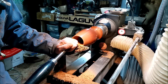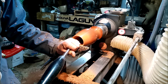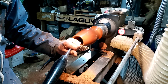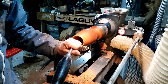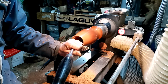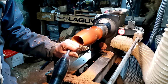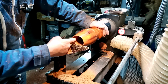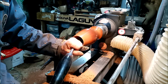Right, now, see if we can back corner this, check height looks okay. Very gently. Doing this with a ball gouge, the most important thing is that it's kept level. You can't go above or below the center line with your cutting edge. And gentle.